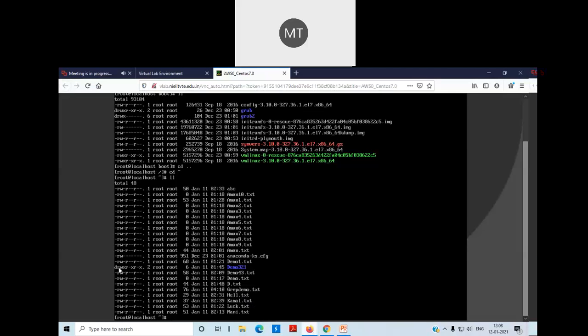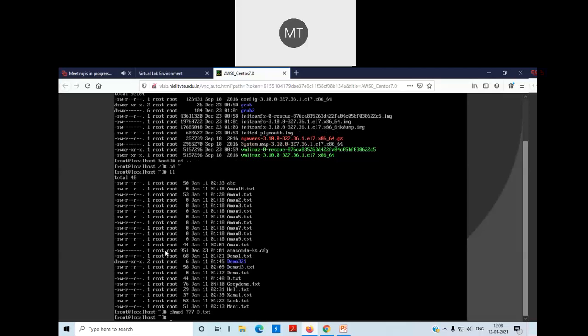So in a similar way, there are three fields: RWX. Here we will change it first, denoting chmod 777. We will explain it with d.txt. So this is a file, okay, demo 321.